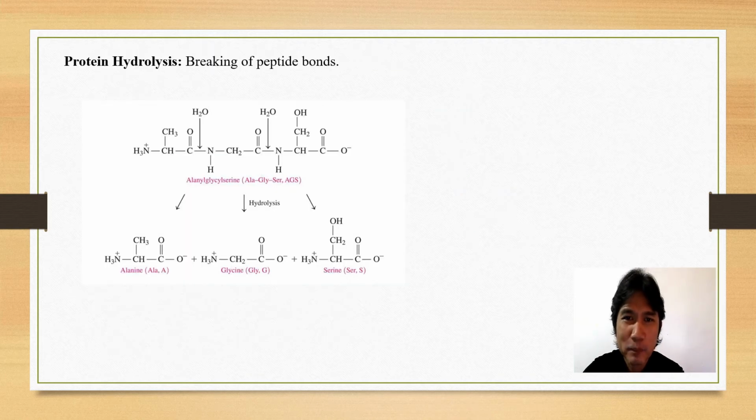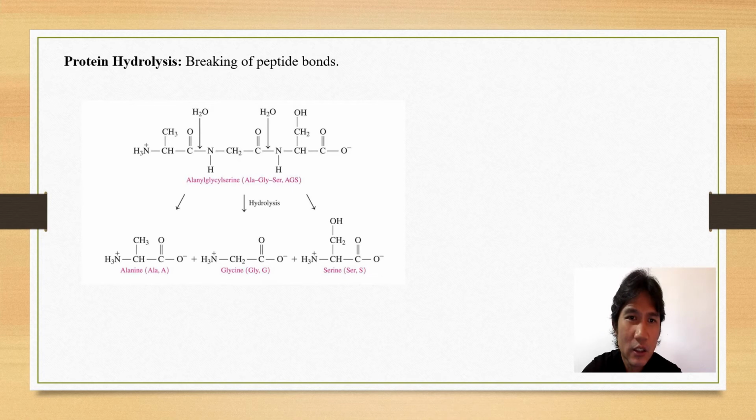In order for our body to get benefit from protein, the protein must be hydrolyzed, because proteins are big, so they cannot be assimilated by the cell. What happens is in the stomach and then into the small intestine, the protein would undergo breaking. It's called protein hydrolysis, or simply breaking of peptide bond. I have shown you earlier how peptide bond is formed. So protein hydrolysis is a process wherein peptide bonds are broken.